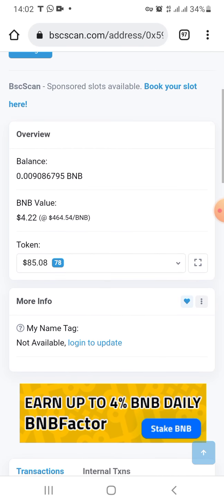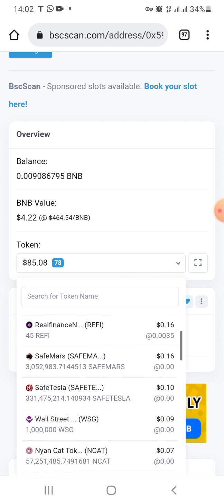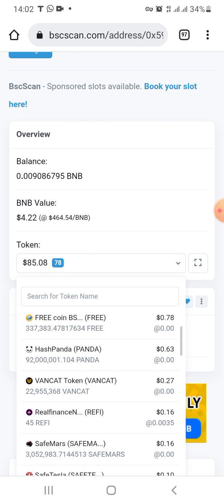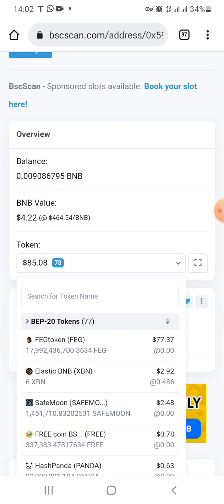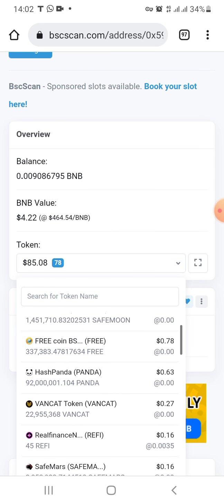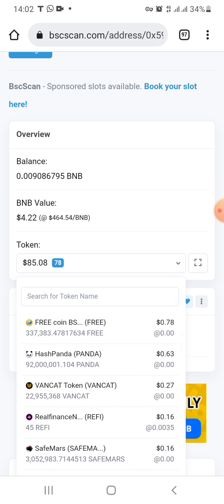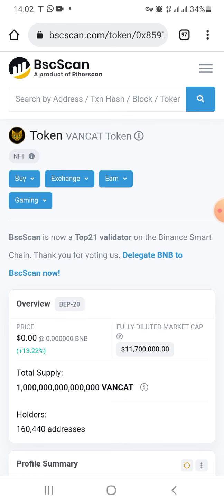So now I'm going to look for Vancat. Right here it is. It's not far. It's in here. So we're going to click Vancat. Then we're going to copy the contract address.